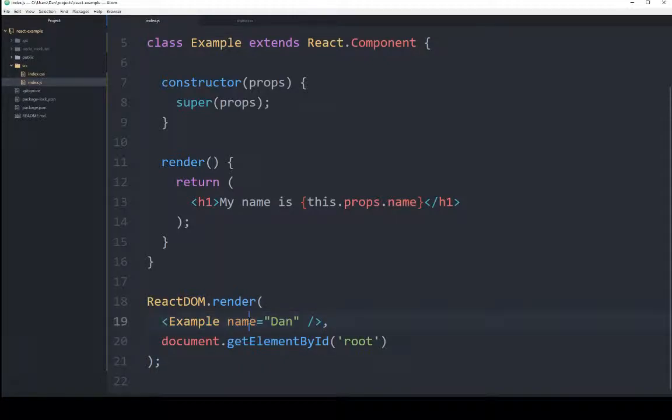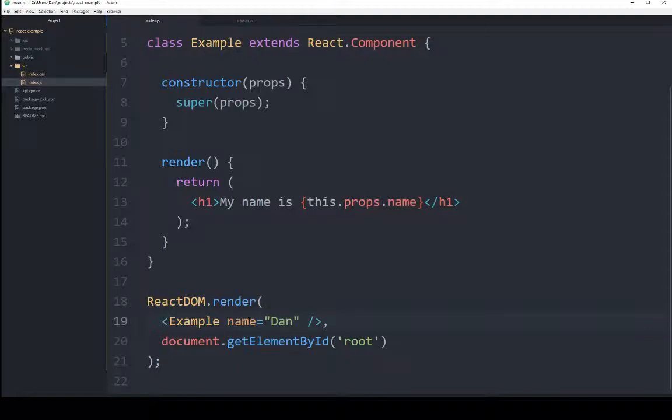Well, whenever we're having the React DOM render something, whatever it renders has both a name and properties. When it is rendered and it calls an object, it creates that object. Not only is it creating it, but it's also sending in an initial value called props.